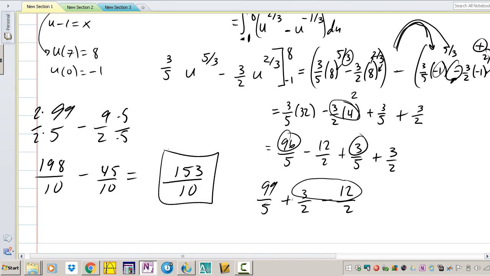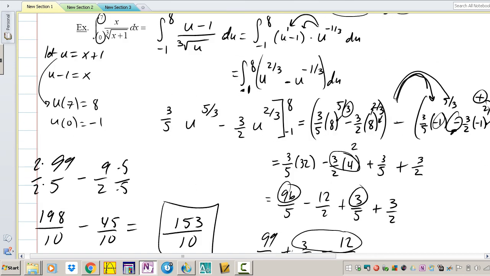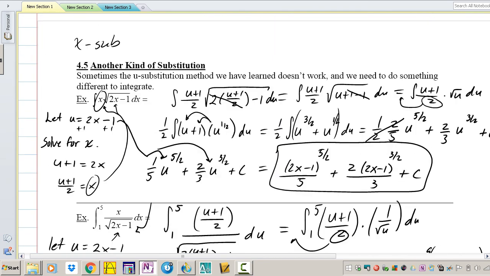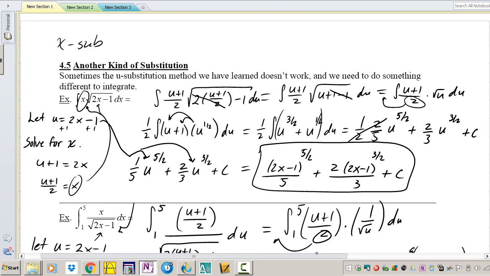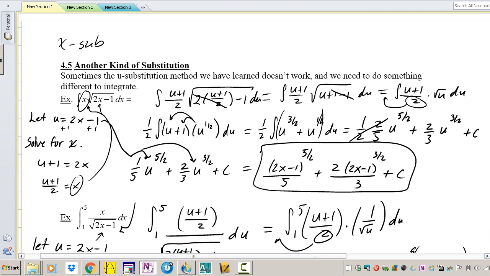Okay, so there is the second kind of u-substitution. It only comes out every once in a while in an exam. If it does come out, it'll probably be like one problem, maybe two at the most, but it's not very often these are asked. But at least you guys are prepared. Now that you guys have seen this, practice it.